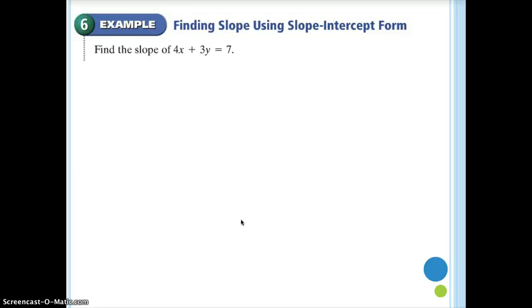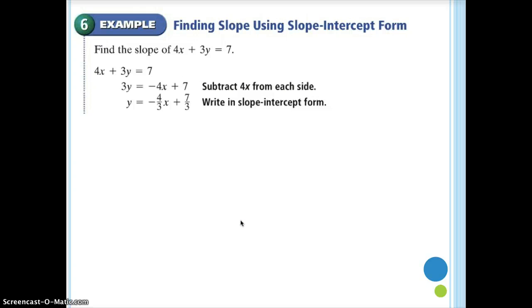There's also a formula that we can use anytime that we want to do this problem quite easily, and that's to take our a value, turn it into a negative, and divide by our b value. So for example, a shortcut to this problem is negative 4 over 3. But if we wanted to check our answer, we could easily solve for y. The first thing we'll do is subtract 4x from both sides, and then we'll divide by 3.